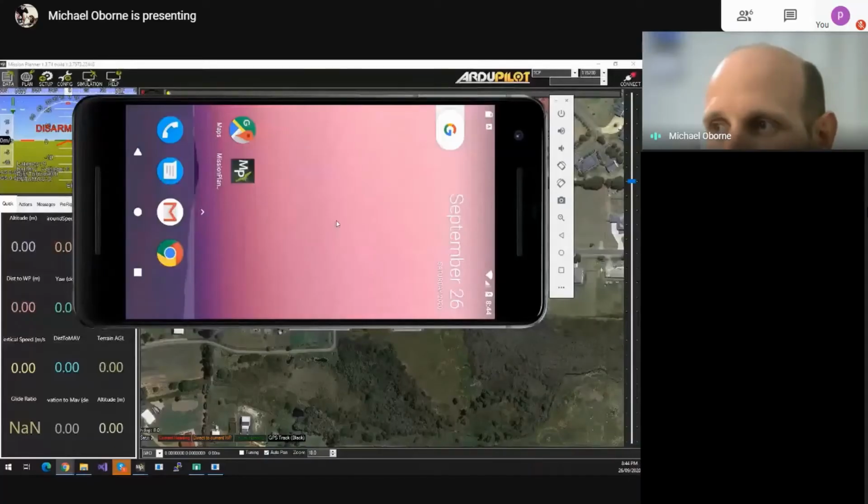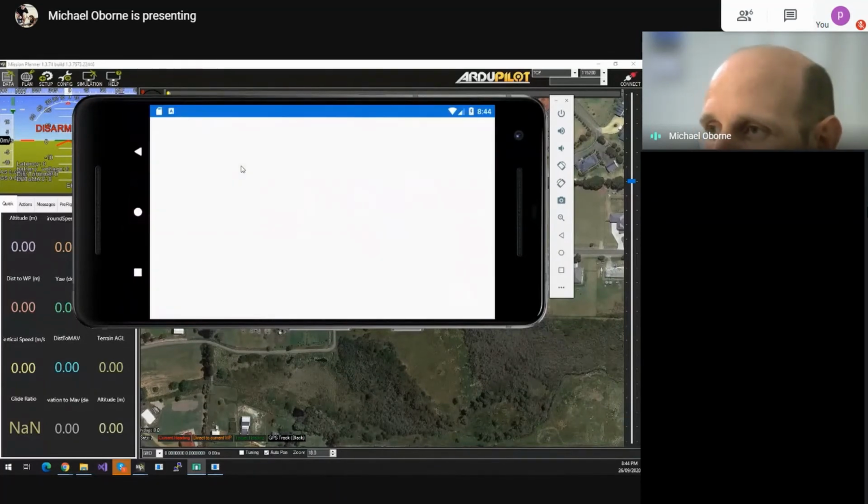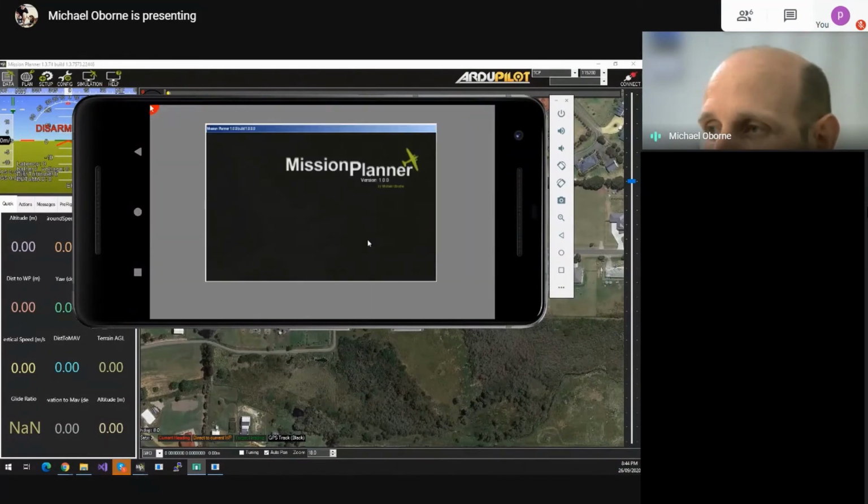So I'll just quickly demo this as well, just because it's being worked on at the moment. As you can see, here's an Android, and this is a copy of Mission Planner running on Android. This is very early at the moment.